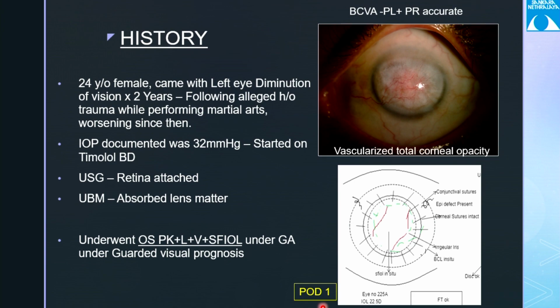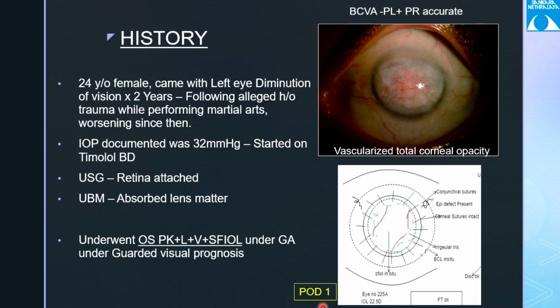So, in all these three cases, what was the commonest factor for our patients to have these problems? Vascularization. Young patients. All of them were young, right? So, the younger the patients, the more chances of rejection. So, that's why I think we don't have any patient who's old. All your three patients are young.